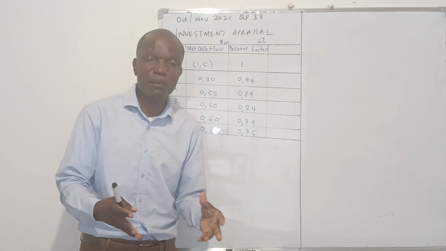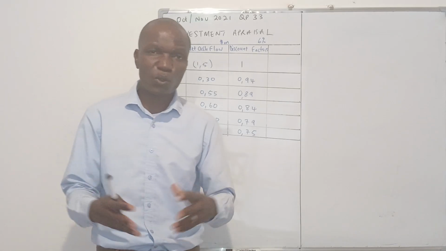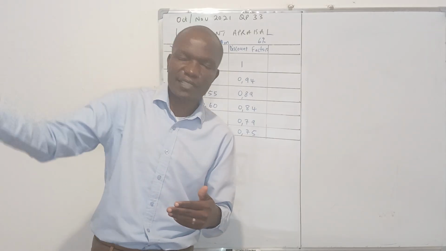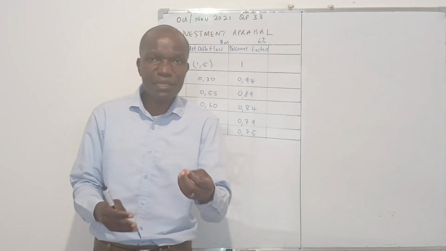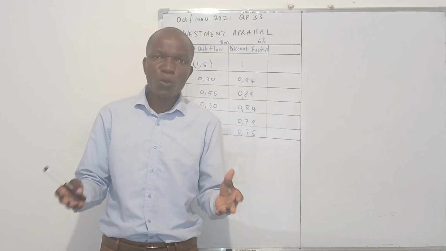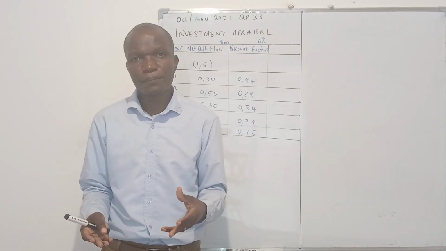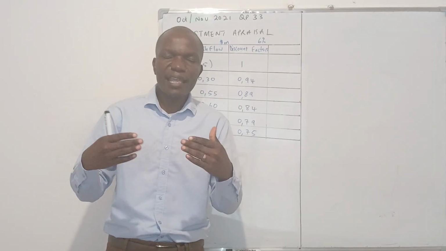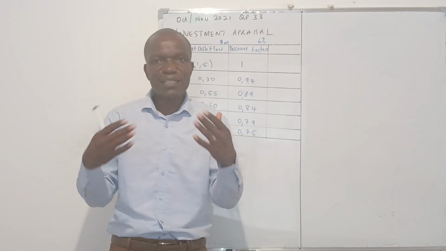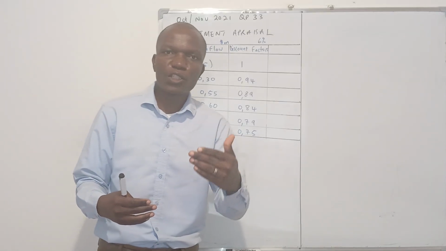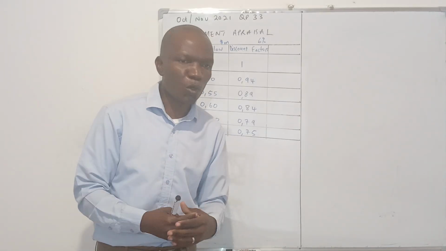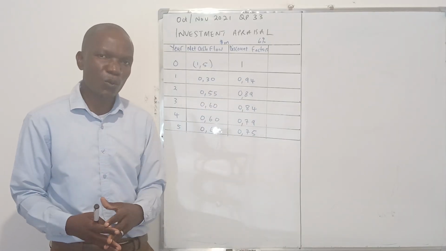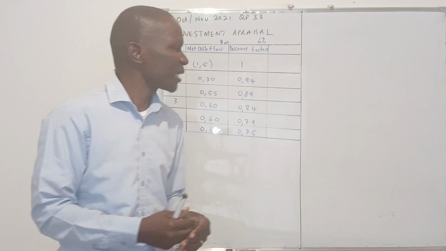For example, let's say you play lotto and you win $300,000. Then they ask you, would you want the money today or should we give you the money in 5 years' time? Surely you would say, give me the money today. Why? Because the money will probably lose value because of inflation. Or you can take the money and invest it in something else that can earn a profit. So it is better to receive the money today rather than tomorrow. So we discount the cash flows by using the net present value.